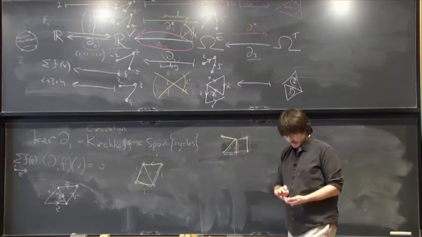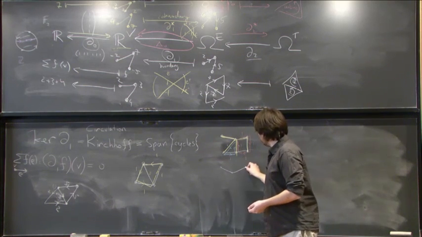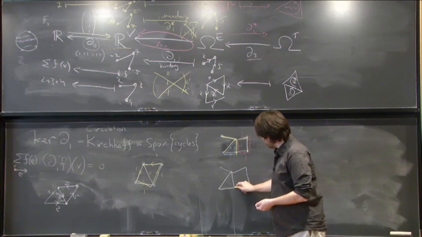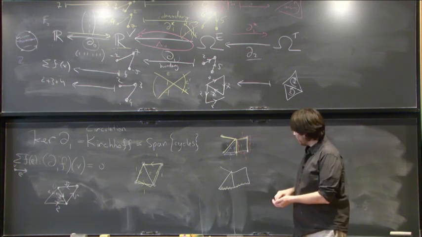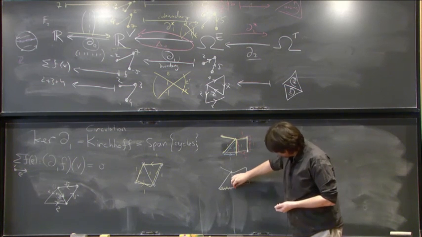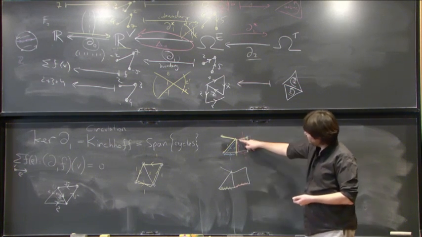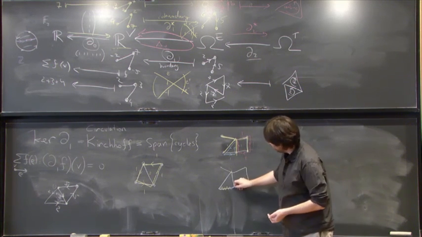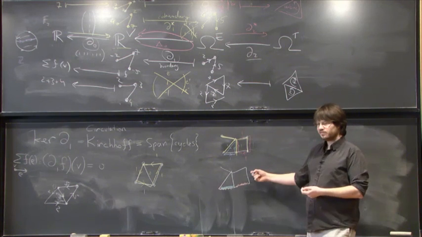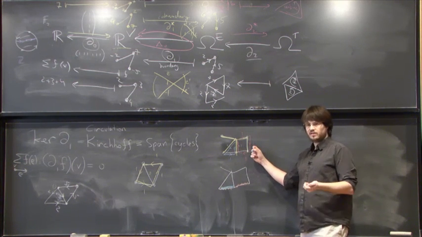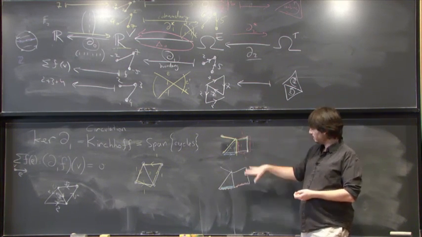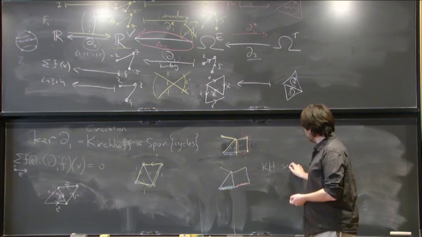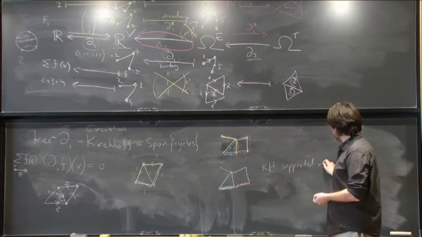The idea is that if I have any Kirchhoff function, I can kill the value here and here using these cycles. I can add some value of this cycle to make this 0, and then some value of the other cycle to make this 0. But the original function was Kirchhoff, and I added cycles, which are in Kirchhoff. And Kirchhoff is linear, so I still have a Kirchhoff function. But now this is a Kirchhoff function supported on a tree.